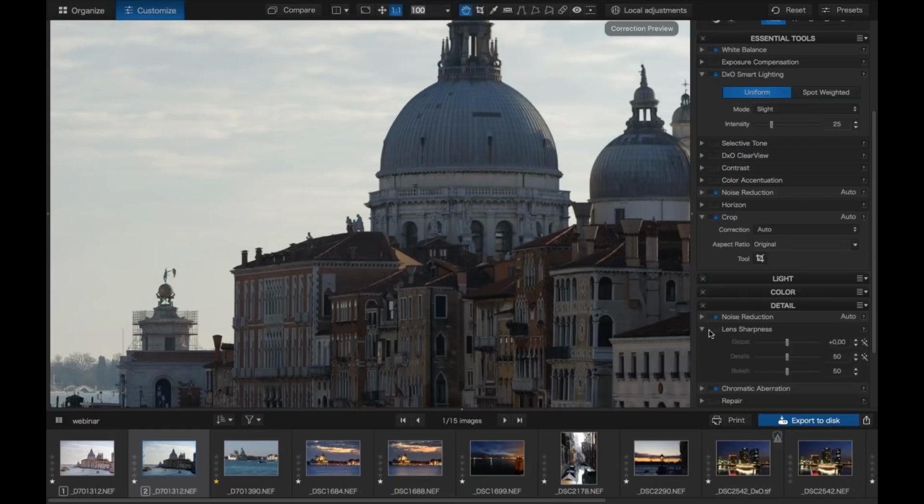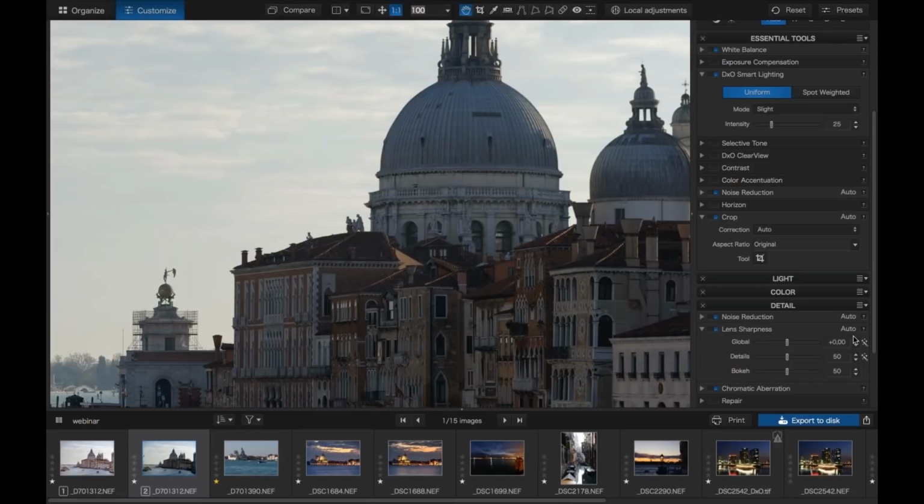And if we deactivate lens sharpness, you see directly it gets a little bit softer, and it's not like an unsharp mask. This really makes an analysis of the image. In this case, the combination of the D700 and the 70-200 Tamron lens gets analyzed, finding where the weakness of this combination is, and it's getting controlled with lens sharpness.